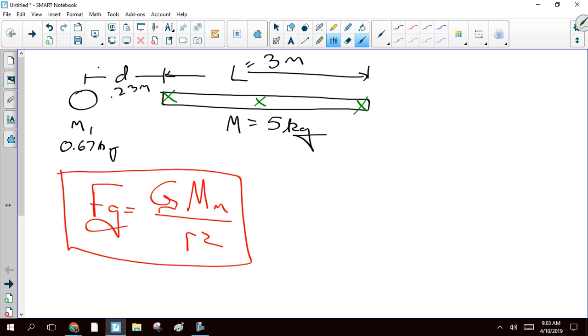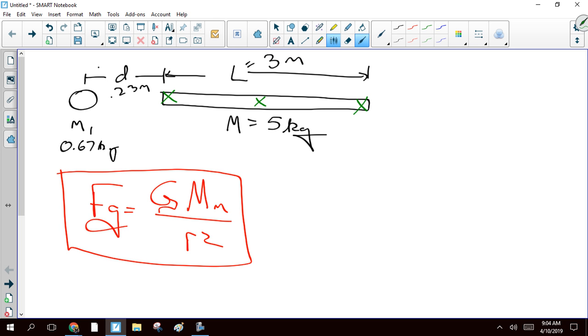All right? So here's what we're going to do. We're going to treat this thing as a whole bunch of point particles. Okay? To break it down into point particles, we need to break it down into a whole bunch of tiny little particles of mass dm. And then we're going to sum up all of them. Follow? So that makes me think, I'm going to take an infinite sum, right? In other words, an integral.